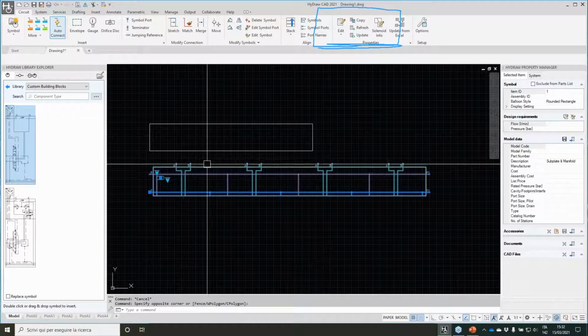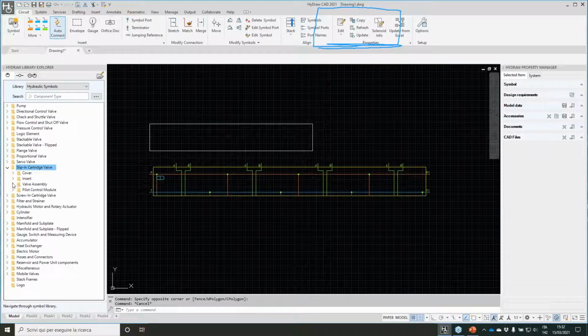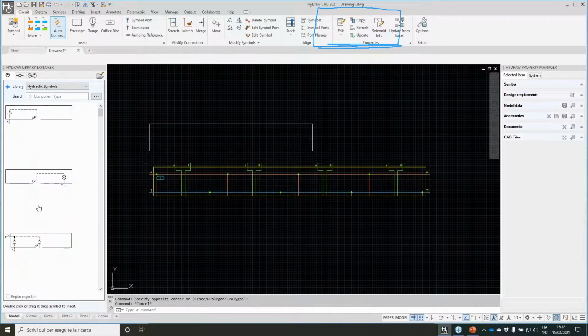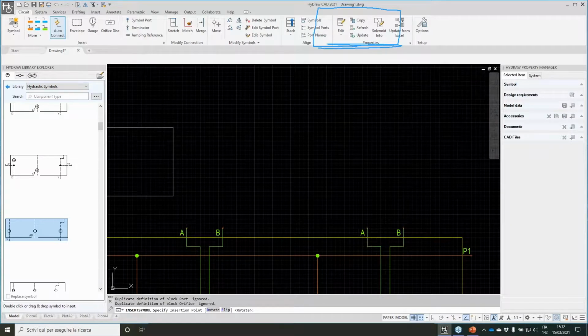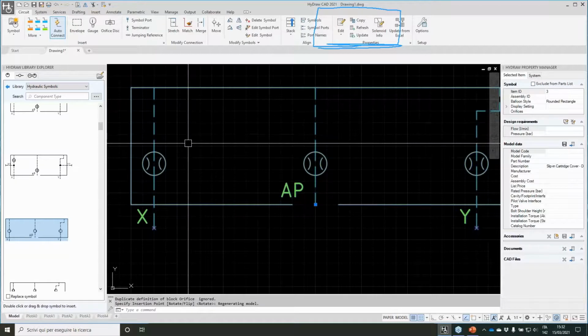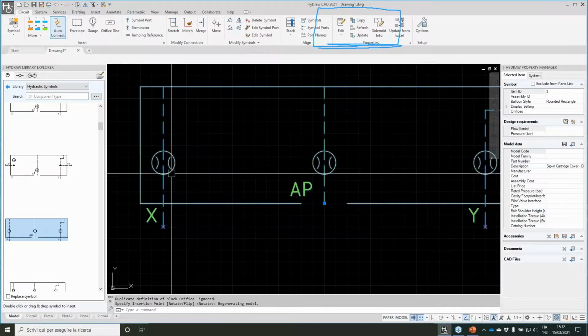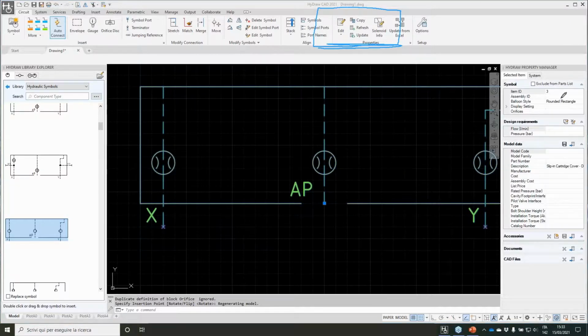Let me just spend a few words. The only way now where dynamic blocks are used is in the orifice. Let me show you an example, basically on a cover, a sleeping cover. Let me take this one as an example. As you see, this block has an orifice inside, and it is common practice in a sleeping cover to put a plug or remove the orifice. So this is the only way HyDraw is using dynamic blocks now.